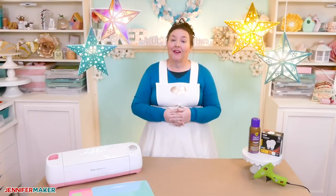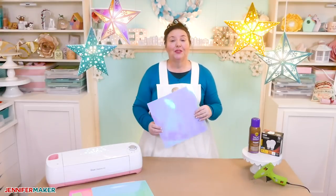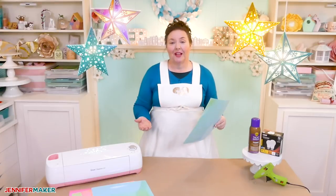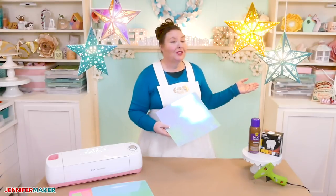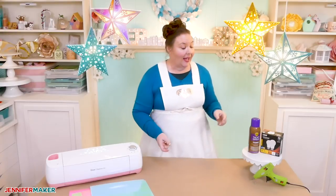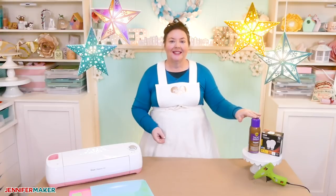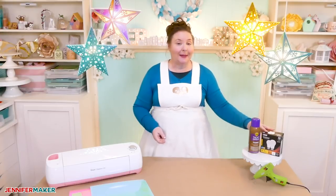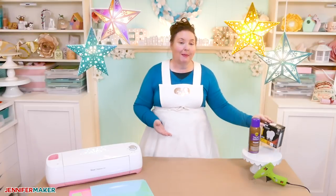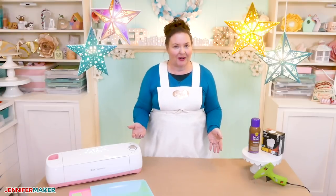For this project, you'll need five sheets of a sturdy card stock or poster board. If you use card stock, I recommend 100 or 110 pound weight. You can also use a vellum layer to diffuse the light, or just let it be open. You'll also need some glue, like hot glue. I recommend spray adhesive if you want to include the vellum layer. To light up the stars, I'm using an LED bulb and a simple hanging lantern cord for pendant lighting that you can get on Amazon. I'll put the link in the video description, along with all of the other materials for this project.